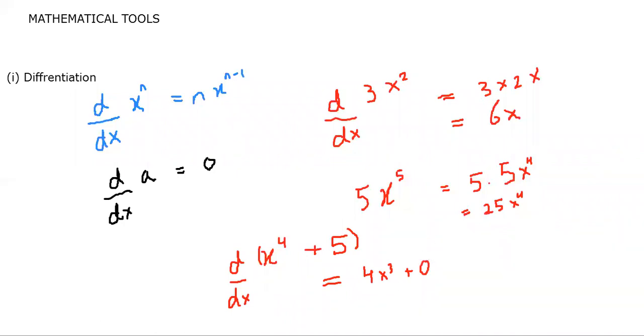5 becomes 0. So when the quantity that you are differentiating is separated by plus or minus, you have to do different, individual differentiations. If there were 3 quantities, say x to the power 4 plus 5 plus x cube, then it would be 3 differentiations, this one, that one, and the third part also. But if a constant is in multiplication, it comes out and you differentiate the rest of the part.